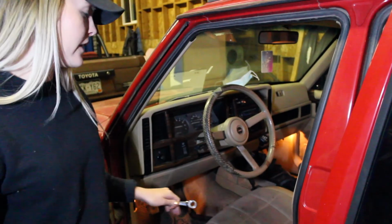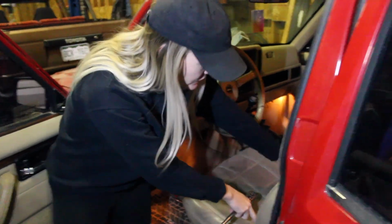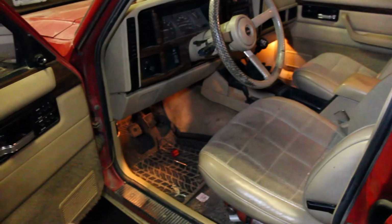So there are 4 13mm bolts. 2 are going to be in the front, kind of right here, and then 2 in the back about here. So you're going to need a couple of wrenches, and we'll see if we can get a view of where the bolts are located.